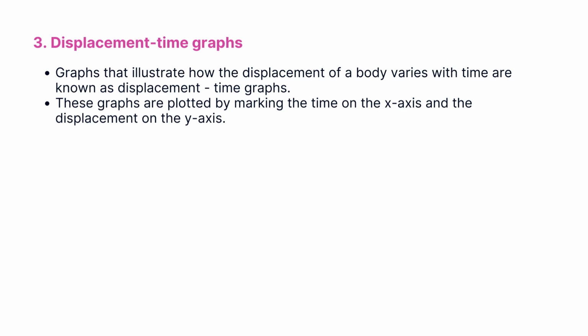Graphs that illustrate how the displacement of a body varies with time are known as displacement time graphs. These graphs are plotted by marking the time on the x-axis and the displacement on the y-axis. And remember students, whenever you label the axis you have to name the symbol and the unit.